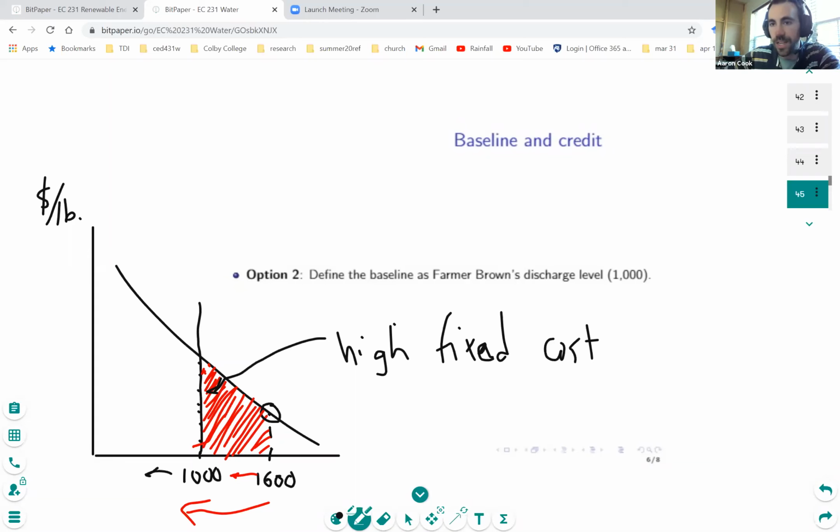The most cost effective ways to reduce nitrogen are to get rid of this very high level that James Harden is already at. So if you're trying to think about how can I clean up nitrogen most cost effectively, James Harden is who you'd actually want to clean up the most pollution, because he's so far down the marginal reduction cost curve. He's starting from such a high pollution level that his initial reductions are very cheap. From society's perspective, you'd want him to reduce the most because his reductions are the cheapest. You get the most bang for your buck at James Harden. But if you set a very strict baseline at 1,000, you can discourage him from doing that.